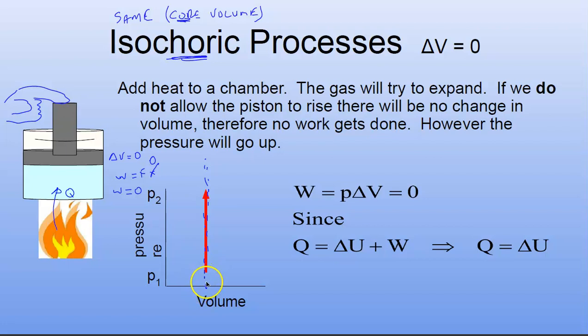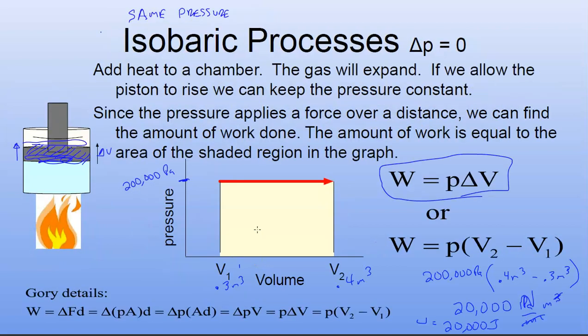How much area is underneath this curve right here? Well, none, right? The area underneath these curves gives us the work. Look at this one back here. Here's another PV chart. This time the pressure went straight across. There's that constant pressure. Here's the volume. We took this number times this number, and it gave us the work. Pressure times volume would be the area that is trapped inside here, the area under the curve.